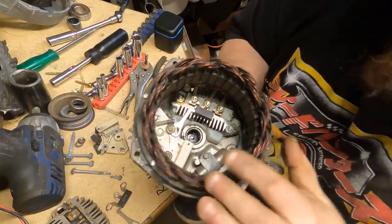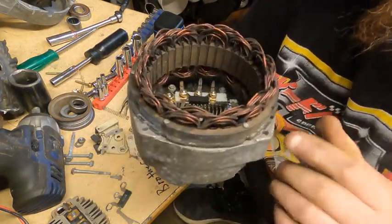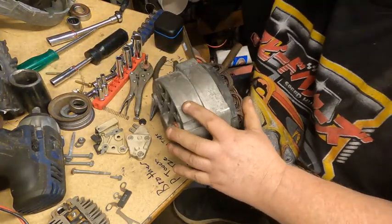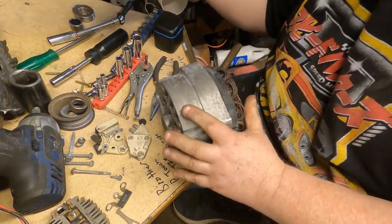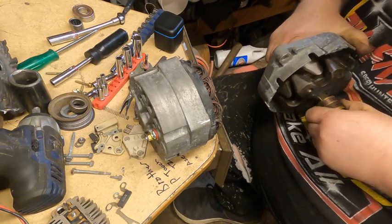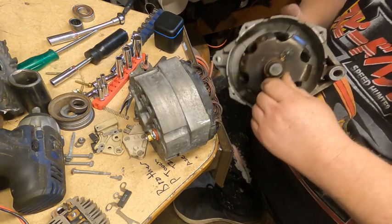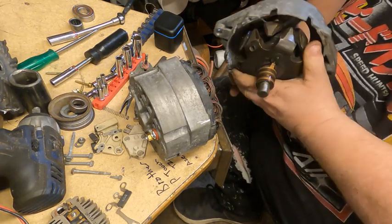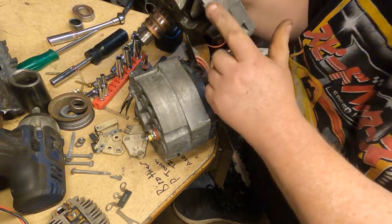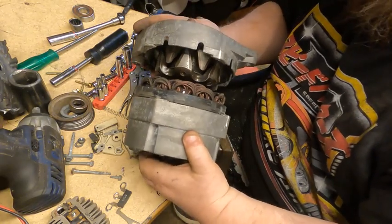Alright, so got our windings on, got them bolted back to the rectifier bridge. We're complete there. So we'll set this up. We'll grab our other case half. I'll wipe off these brush, where the brushes go is good. And we'll find our mark here that I made. It's right there, right there. So I can slip this together.